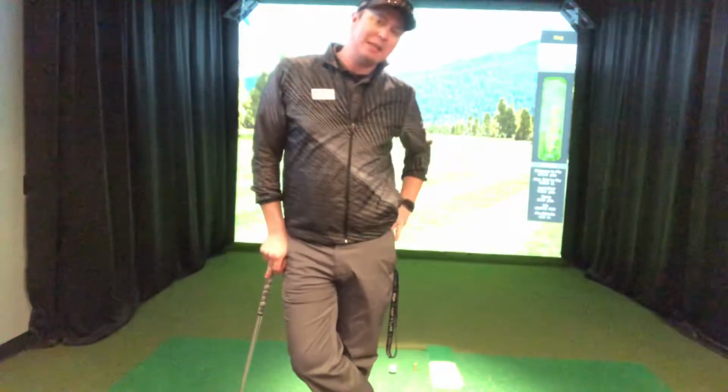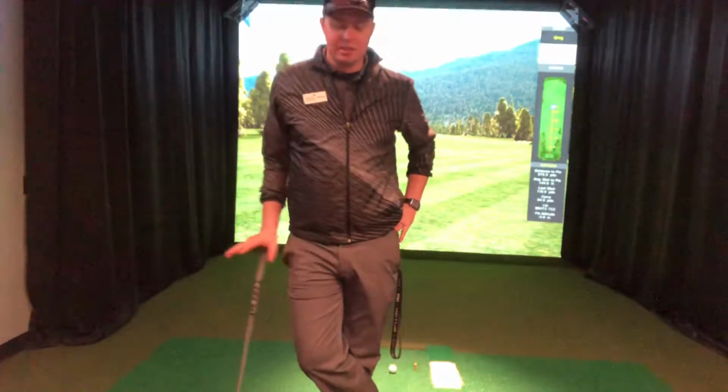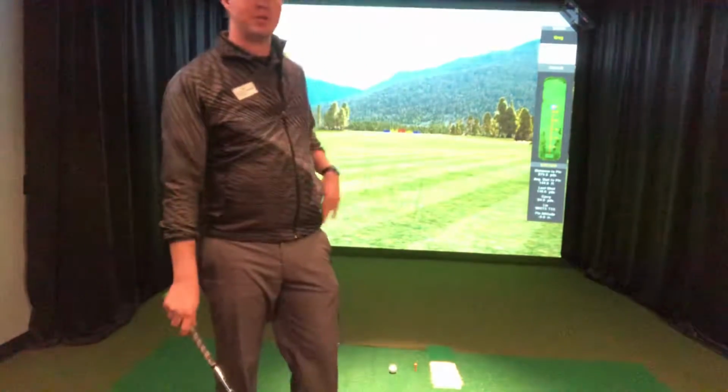Today we're going to expand upon the 9 ball flight laws that we talked about last week, and we're going to talk about how to influence change on our ball flight and what we can do to create those different paths and different face angles.